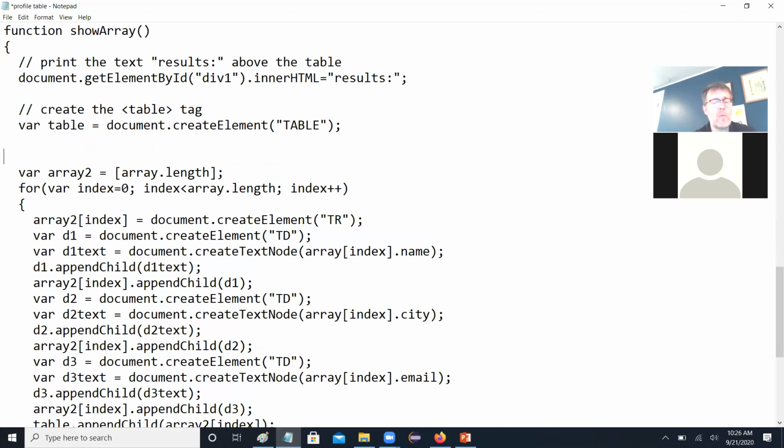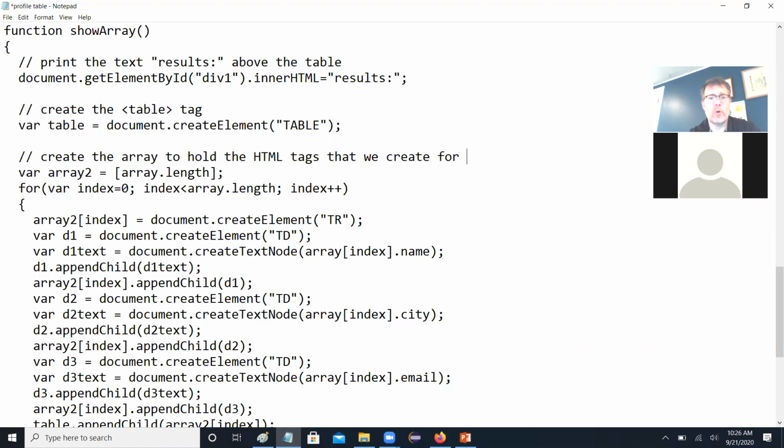Remember, array2 is going to be the array to hold the HTML tags that we're adding, that we create for our table. So the array is going to hold all those.